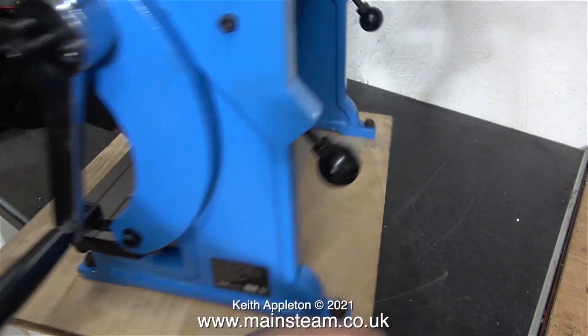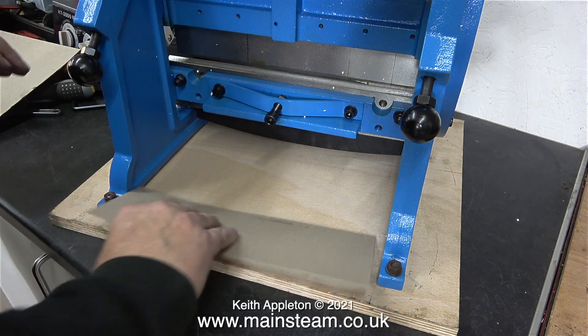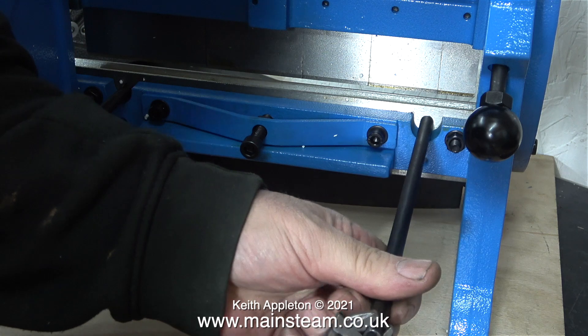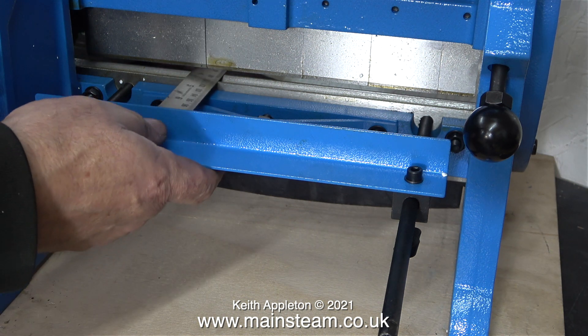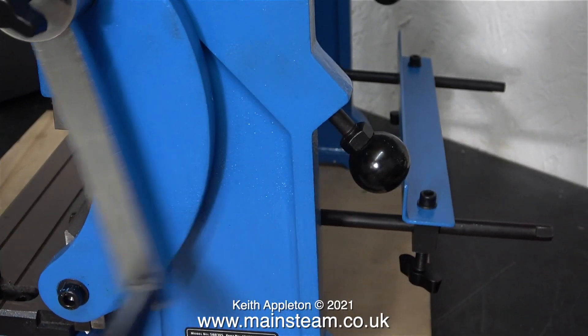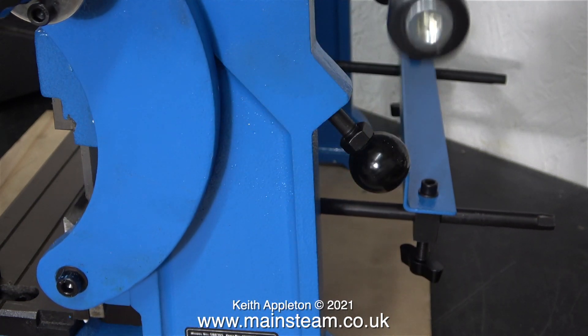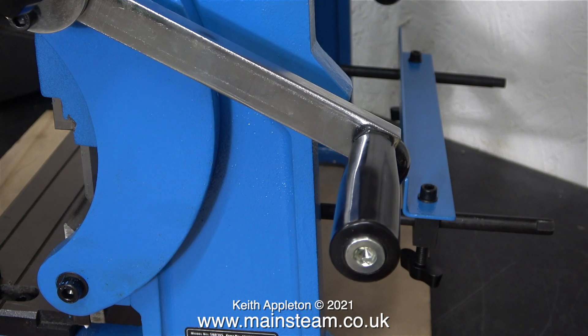I'm turning the machine around to show what's at the back of it. I don't really know what that thing in the middle is — I haven't read the instructions. With the unit there were two rods and a bracket, and here I'm showing the fitting. This is just a guide, and you have a choice of fitting it in the top holes if you want to use it for the metal bender, or in the bottom holes to use it with the guillotine. For my application, it will make it easier to make square boxes if I fit it in the top holes. When I use the guillotine, I will scribe a line on the metal and line up the blade with that.